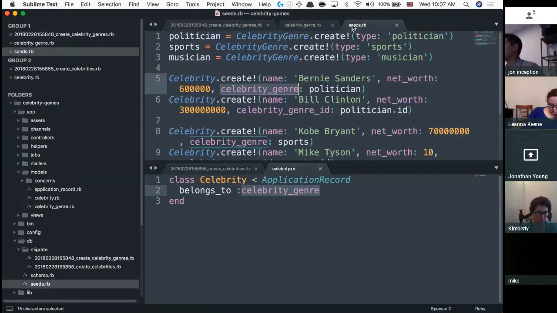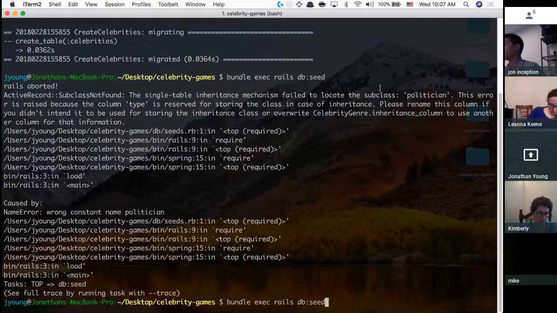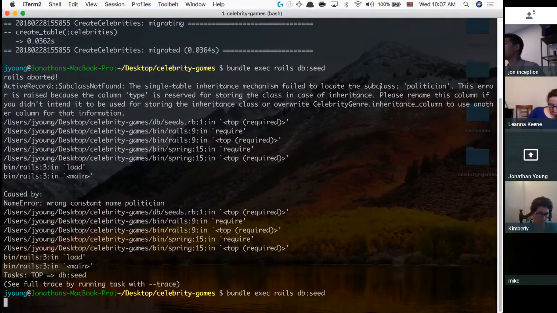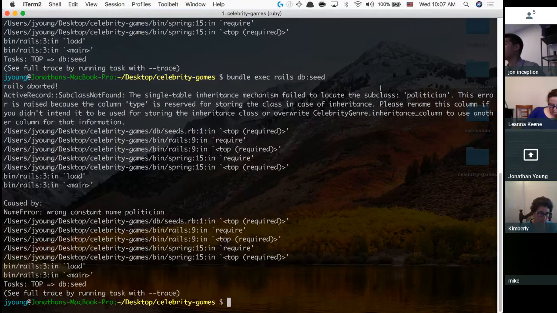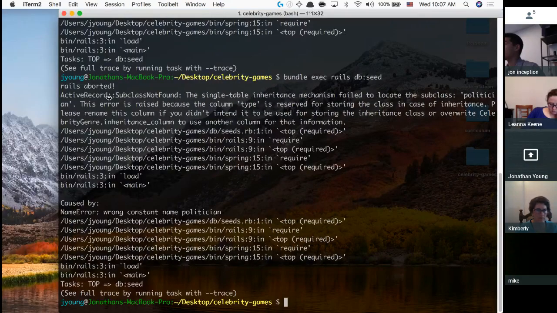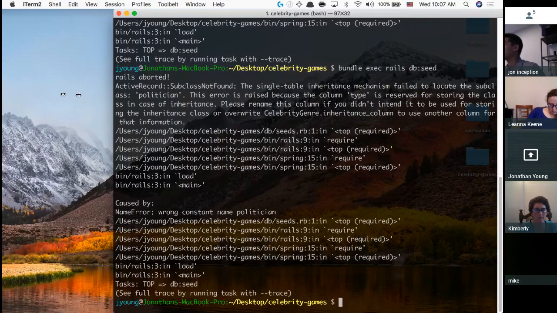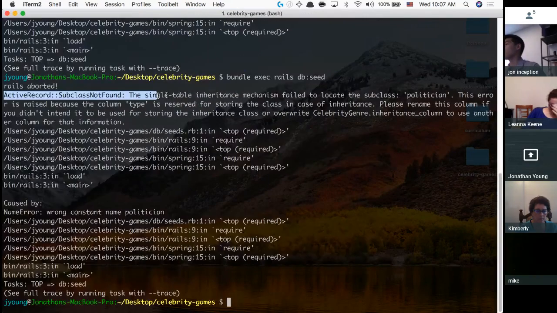Let's change this to _ID really quick, see if that blows up. Oh, this is interesting. Single subclass not found. Let's take a look. I must have mistyped something. I think it's a typo.